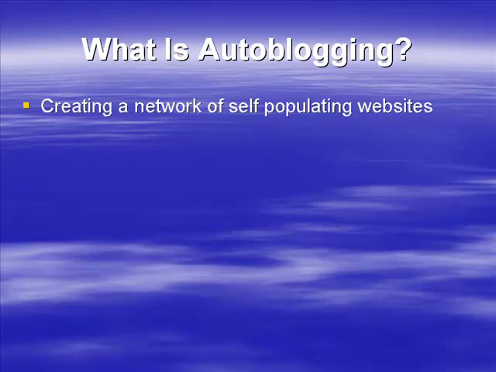So let's go into a bit more detail about what auto-blogging actually is. Well, auto-blogging is about creating a network of self-populating websites. They are websites which automatically add content, generate traffic, rank well, and earn for you. The whole auto bit stands for automatic. It's all about setting everything up on autopilot so it's automatically working for you. So you can see instantly it's a very powerful stream of income.